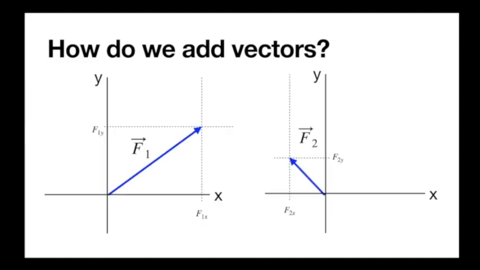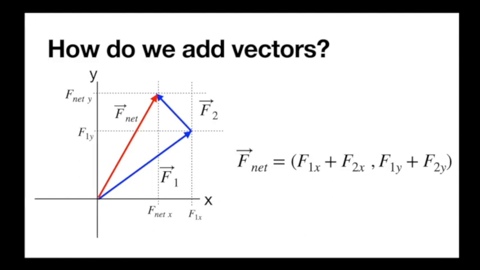Okay, so going back, combining this with the graphical approach. We add them tip to tail, right? So let's do that here. I've added F2 onto the tip of F1, and we draw Fnet. So graphically, we see that this works out. And let's see what's going on with the components. In the y direction, I have F1y plus F2y, the extent of F2 in the y direction, and that gives me Fnet, the extent of Fnet in the y direction.